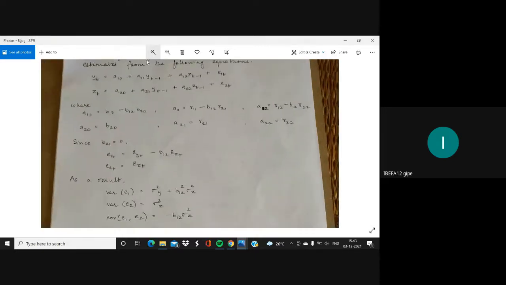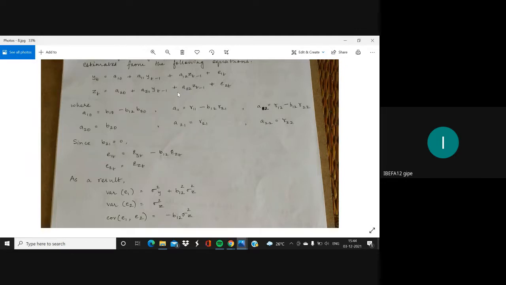So this is your VAR model in the standard form that you will be estimating. Now, if you observe carefully, the right hand side variables are actually identical. Here you have yt minus 1, and in both equations you have zt minus 1 appearing, and there's no other variable appearing. So since they have identical right hand side variables, whenever you have a system of equations like this, you'll be able to estimate your model using OLS.